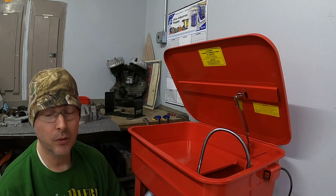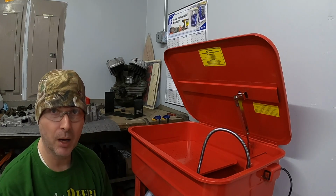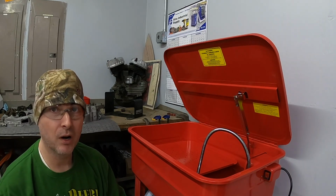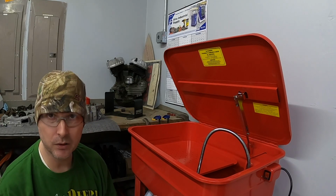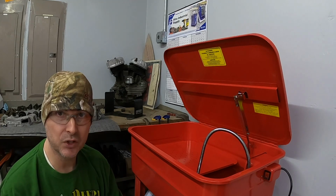And a friend of mine that did the flywheels suggested that I get these things cleaned up to where they're ready to go, bring them back, we'll fit everything together and make sure everything plays nice. So I'm excited to get that done. I have it until the end of the month to get this stuff cleaned and ready to go. So today we're gonna focus on putting in some time to get these things washed.